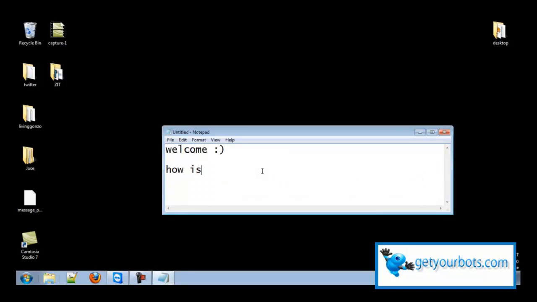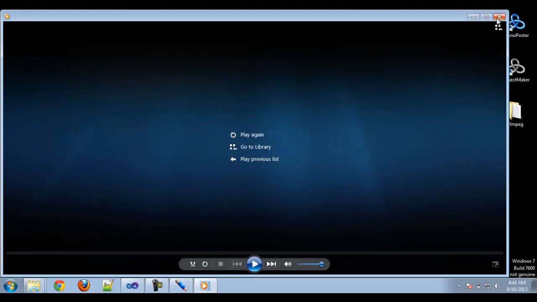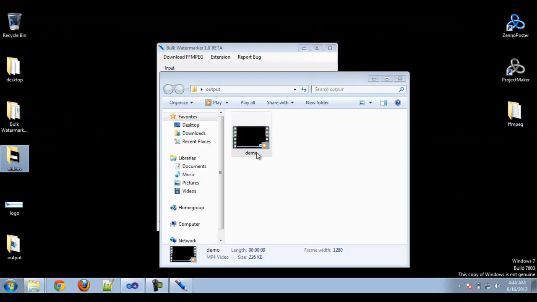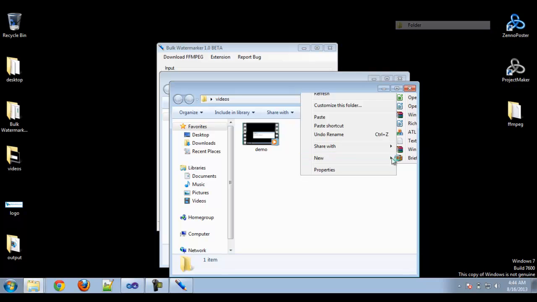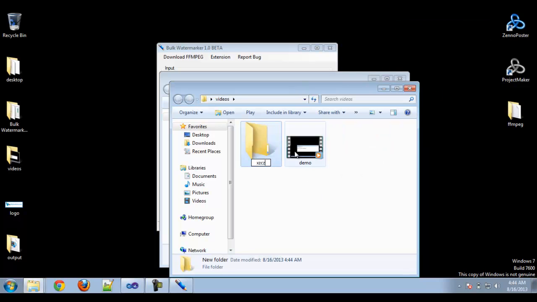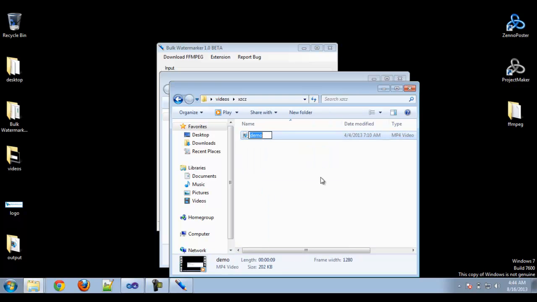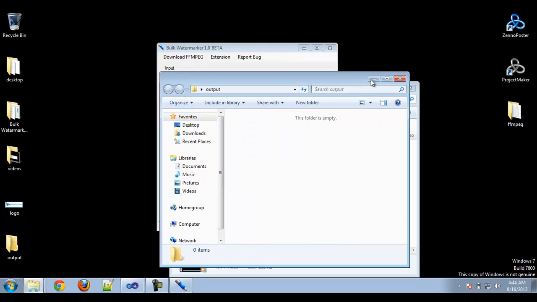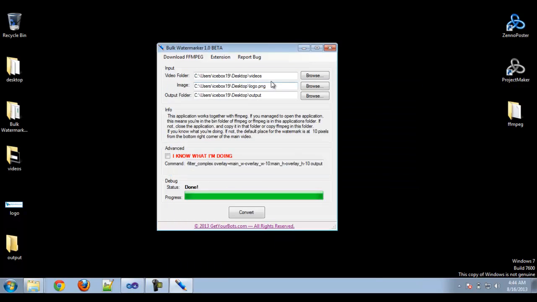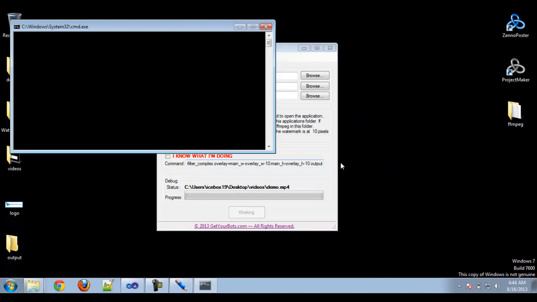Okay, here you can see them. The watermark that was applied, my logo. And basically, if you have, I don't know, hundreds of videos in the same folder, the watermark will be applied to all of them, and even if you have subdirectories, it will work. Let's make a quick test, a demo. Anyway, it's the same video, but it doesn't really matter.